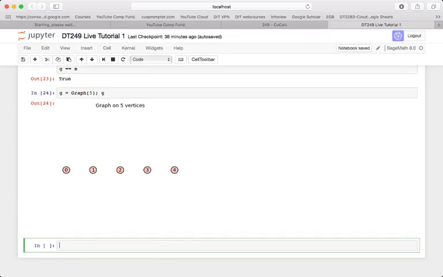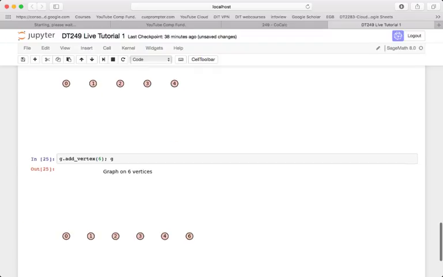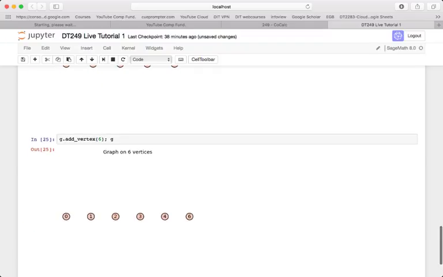Also, Sage gives me the ability to add vertices. So if you click G dot add and then tab and you select vertex, this will add a new vertex to the graph that we just created in the previous step. Now I have a graph and I have 6 nodes in it.